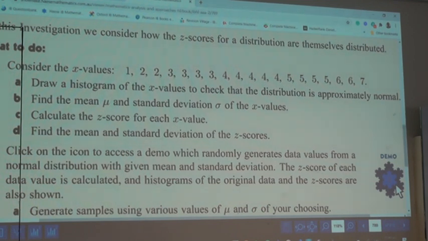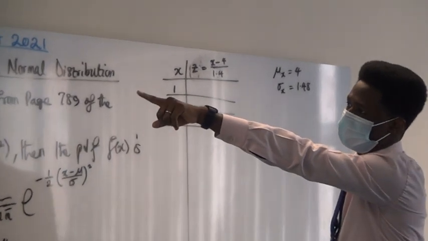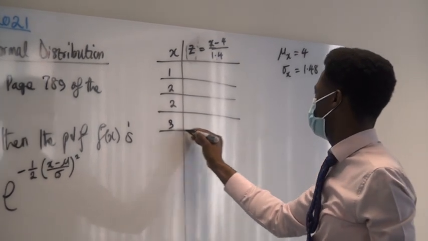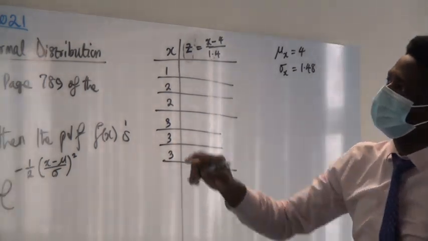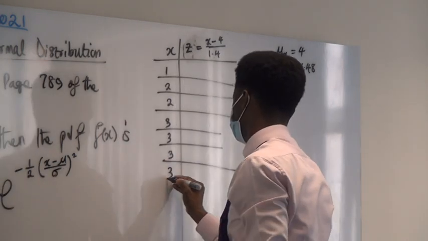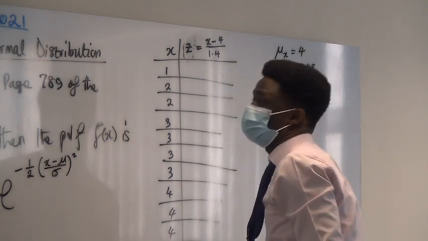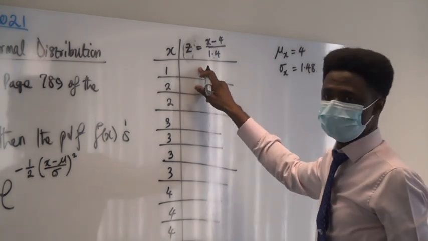So what I want you to do now is let's convert each one of them. Basically, this is x minus the mean, which is 4, divided by 1.4 something, whatever that is. Am I making sense? So the next question is to calculate the z score for each of them. Can you tell me what the first one will be? So I write all this, you tell me what it is. I need focus, please. There are 3 in 1, 2. Okay, 4 in 5 places, and 5 in 3 places. Anyone? First one?